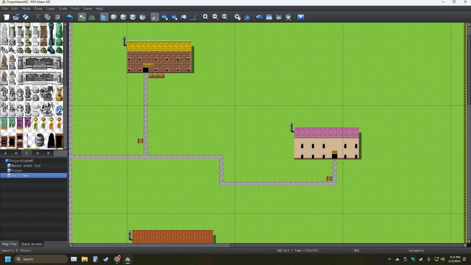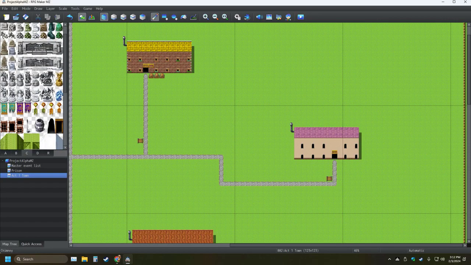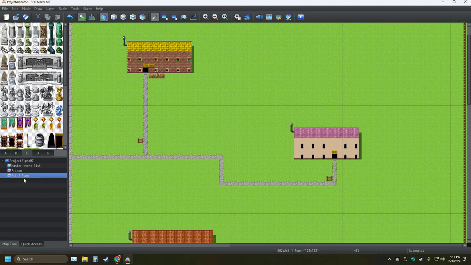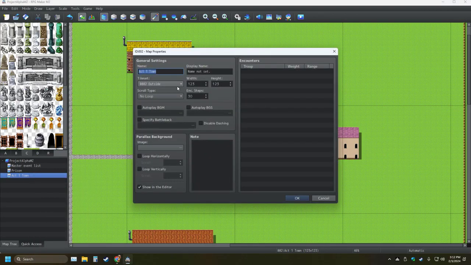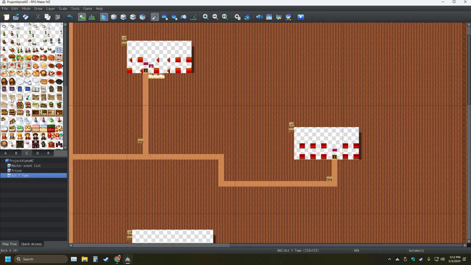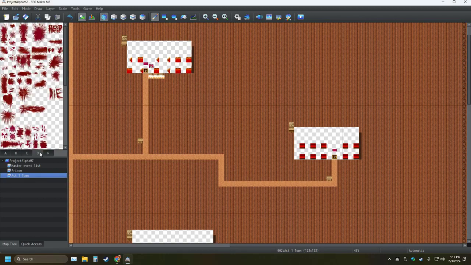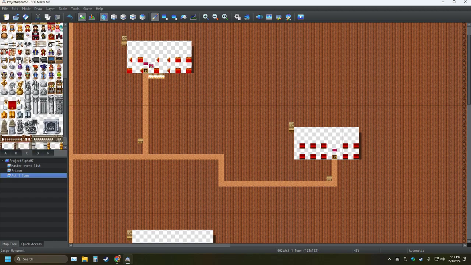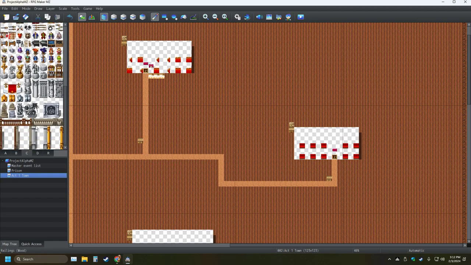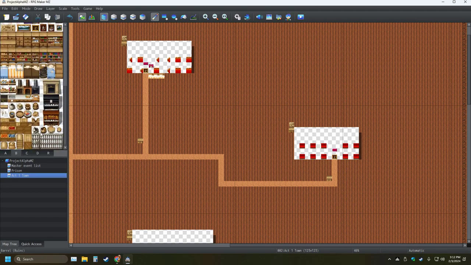Hold on, I wonder. Do I have... I need to check something real quick. I want to do something silly real quick, but I want to change it back. Okay, there's that one. I don't think I do have access to one of those. If not, no big deal.